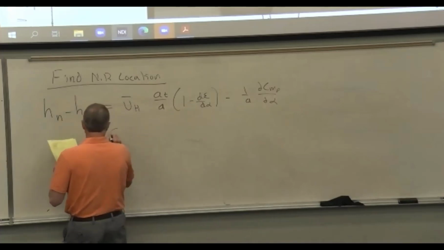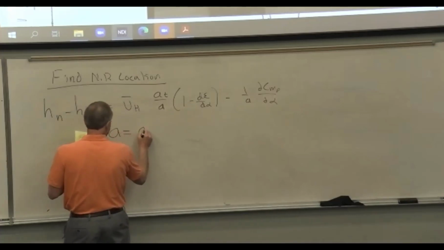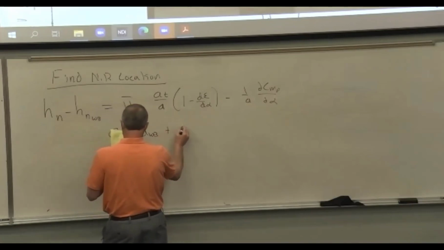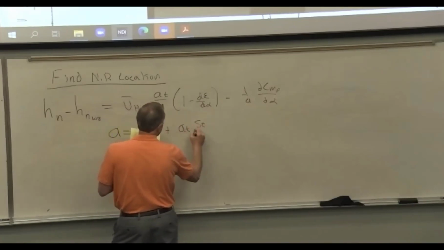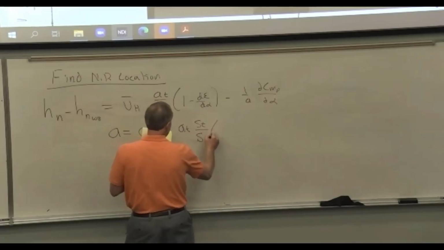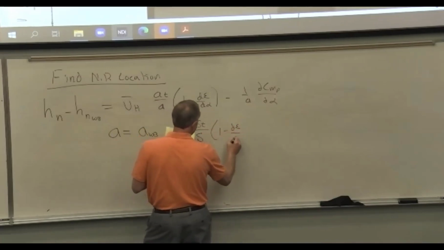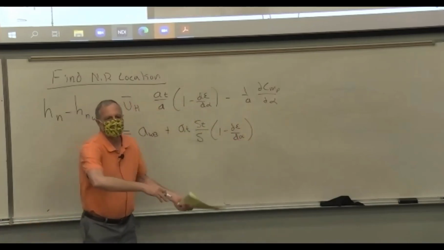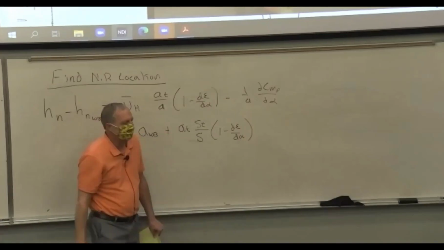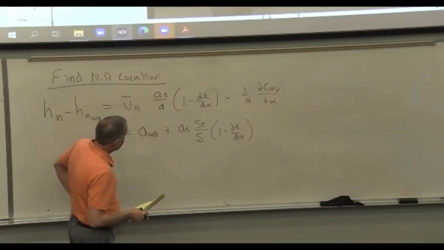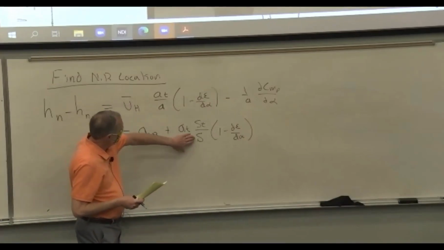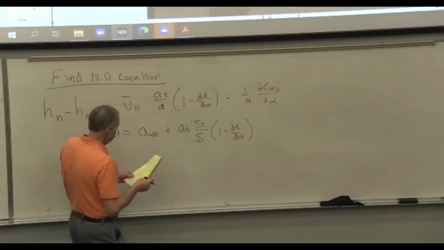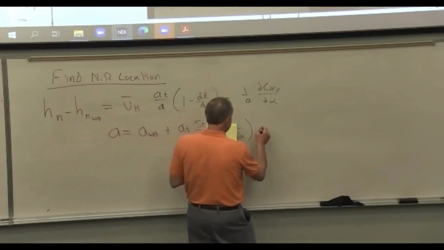So A, we go back to where we defined the lift curve slope of the entire airplane. This was when we were adding the lift of the wing plus the lift of the tail together. And then we separated everything out into the stuff that multiplies alpha and the stuff that didn't, and the A is the stuff that multiplied alpha. And we look at this and we go, well, we know all this. We know the wing area, we know the tail area, we know the lift curve slope of the tail, we know the lift curve slope of the wing body. So we can punch numbers for this.